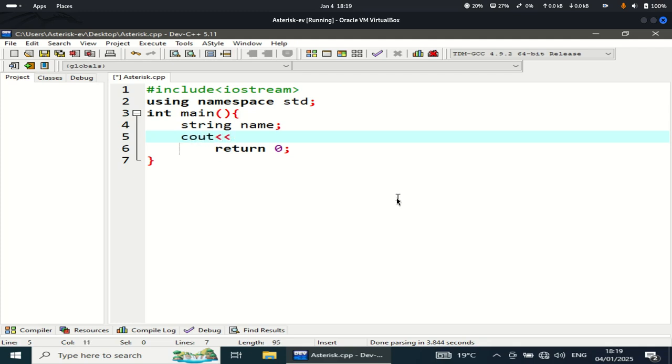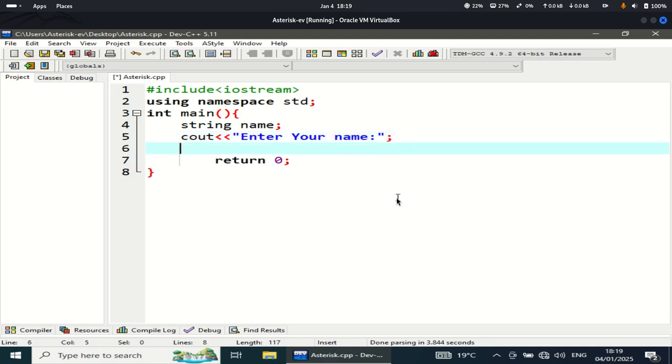Remember the insertion operator, and add double quotation marks, because a message is always between double quotation marks. So I write enter your name, and add the colon there. Each statement in C++ always ends with a semicolon. I jump to the next line.